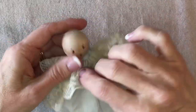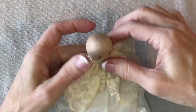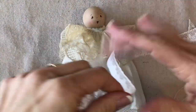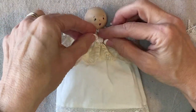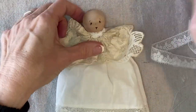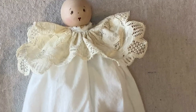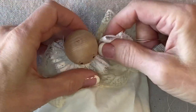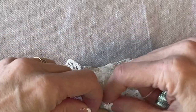I'm distributing the fullness, and I want to finish this neck edge by gathering up about 24 inches of five-eighths-inch wide lace to make a small tight little collar right around her neck. That will conceal the raw edges of both of these pieces. I've gathered up this little collar and I'm going to place it around her neck and secure the ends together in the back.